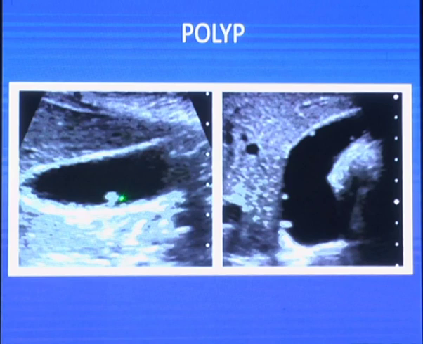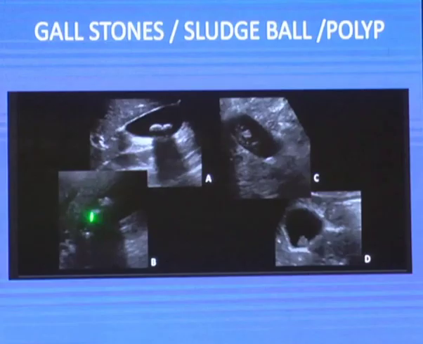When I see echogenic, it means it's bright. It is adherent to the wall. During the study, it is non-mobile. It keeps adherent to the wall and there is no posterior shadowing. A single polyp or multiple polyps along the wall may be seen, but you can see they are not moving away from the wall. They are not moving into the dependent portion. So these are adherent to the wall.